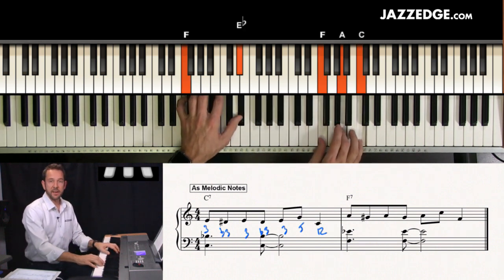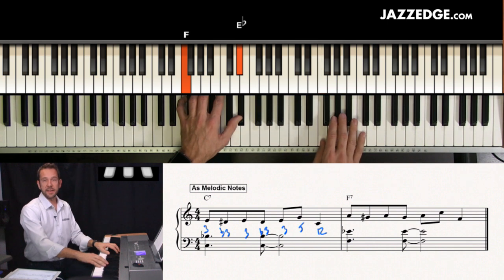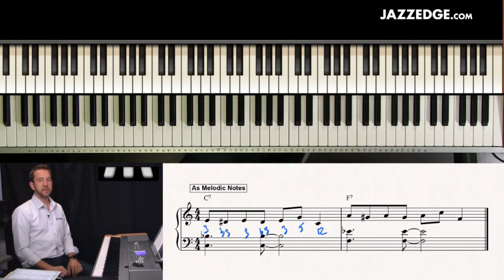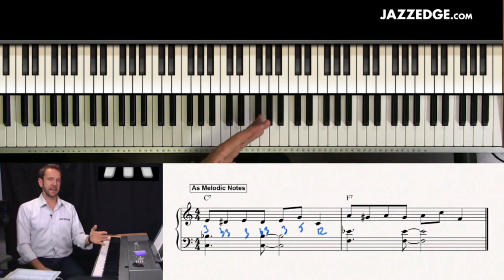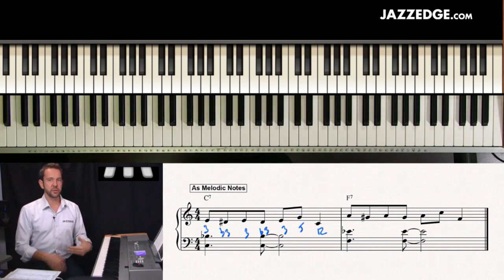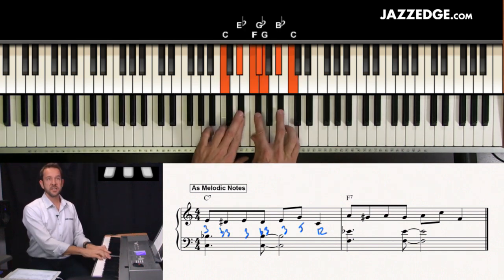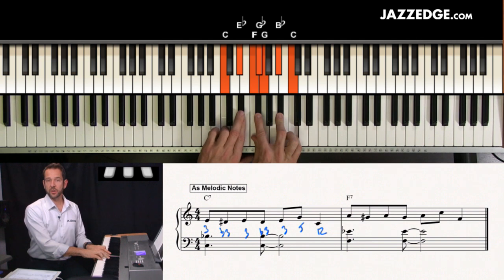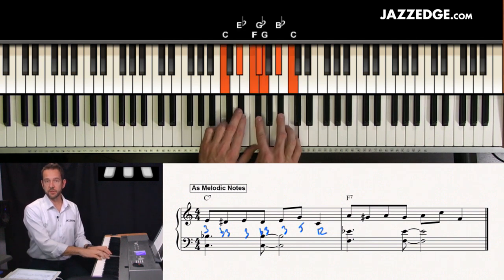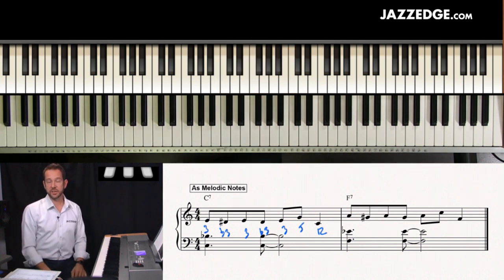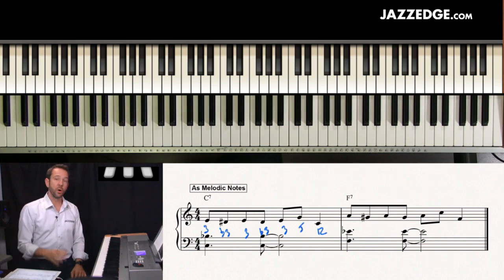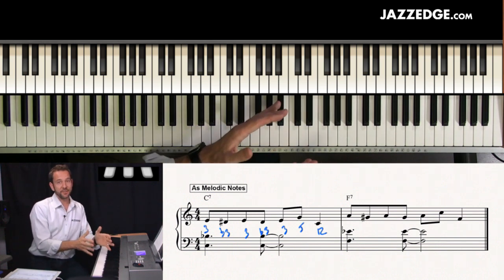The third and the fifth and the root. Now you might be also thinking to yourself, well wait a second, I thought that I could just use the blues scale for all three chords in the blues. So I thought I could just use my C blues scale and that would work over all of the chords in a blues. You're absolutely right. You can use that blues scale over all of the chords in the blues. But that's one option available to you.